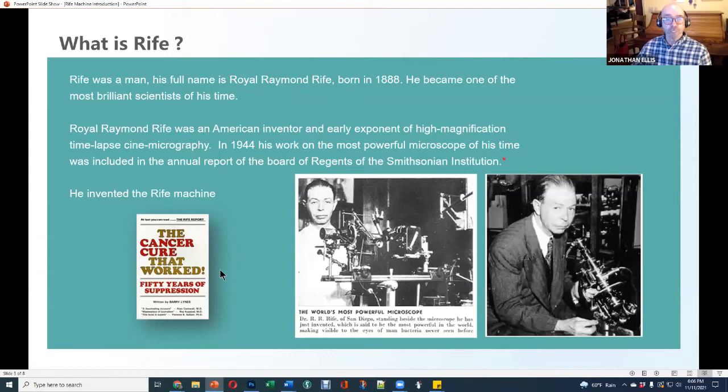Also, there's this book, The Cancer Cure That Worked, 50 Years of Suppression. I have to tell you up front that I am not a big conspiracy theory kind of person. Things are demonstrated as factual or they're not. I do think that there are conspiracies, and I think that perhaps in this case, there was one going on that still affects us today.